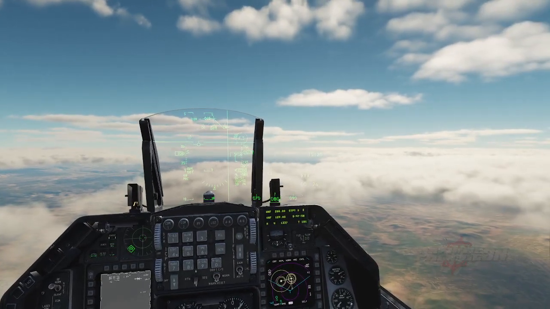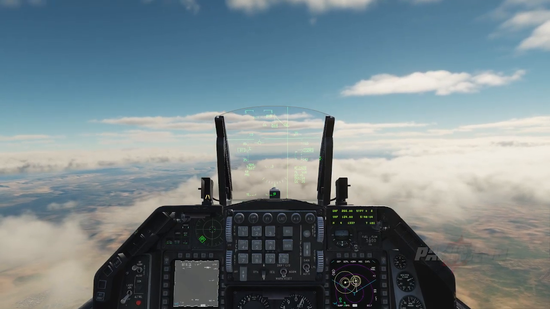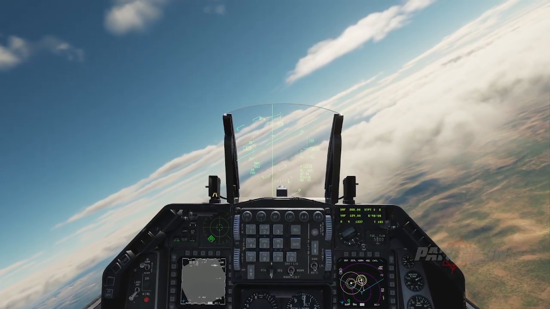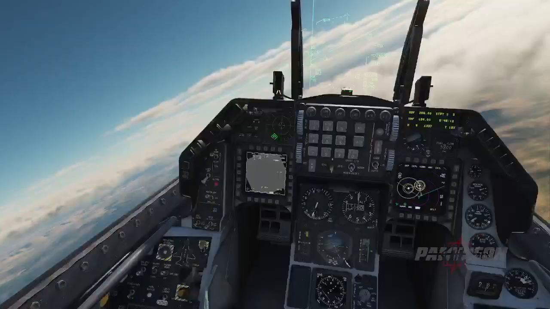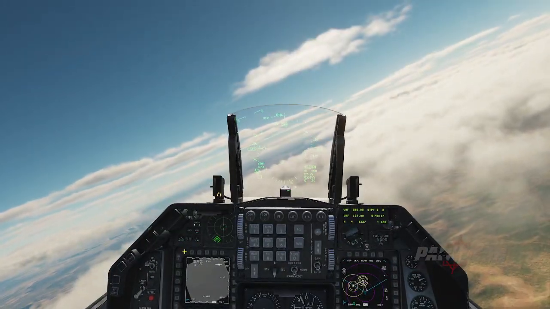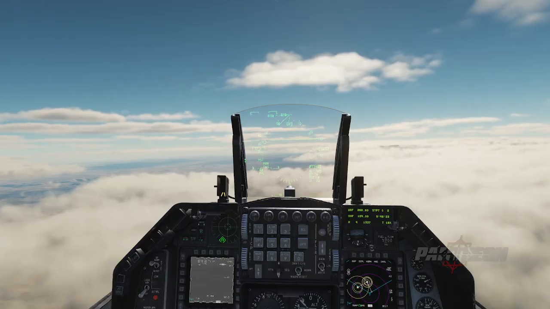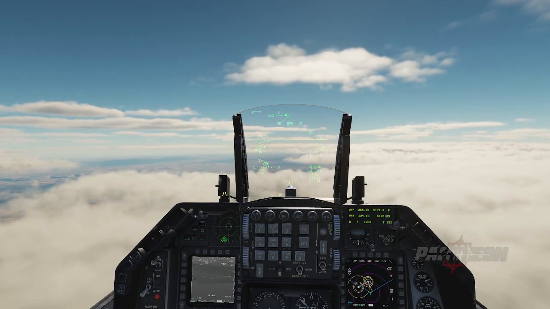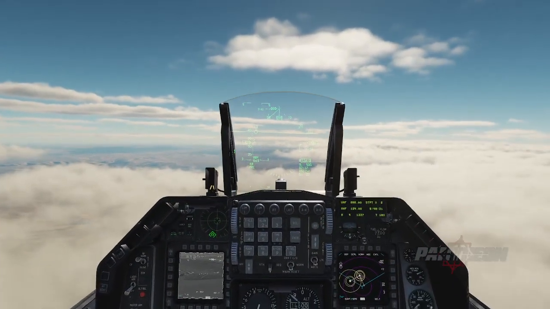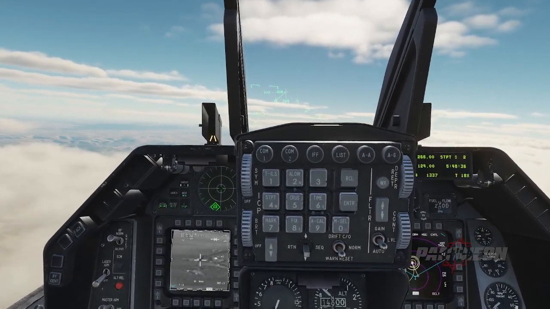A little bit of cloud cover. Stay up a little bit. Looks like they've got some shorter range systems that are present there. We'll find ourselves a juicy enough target. Get in and throw some bombs at it. I would argue that as paid modules go, the F-16 is probably the premier platform with all of its different systems.